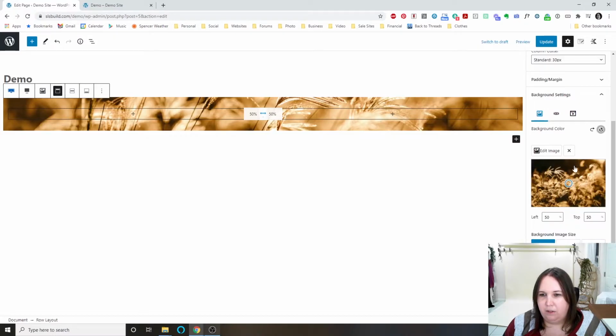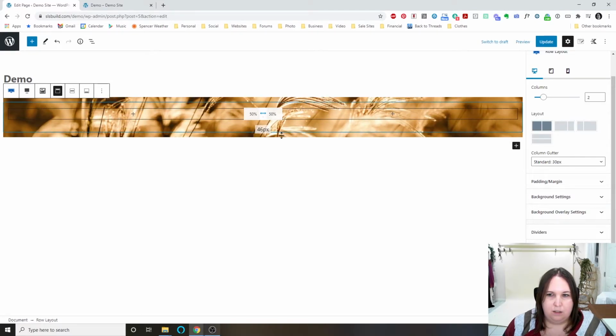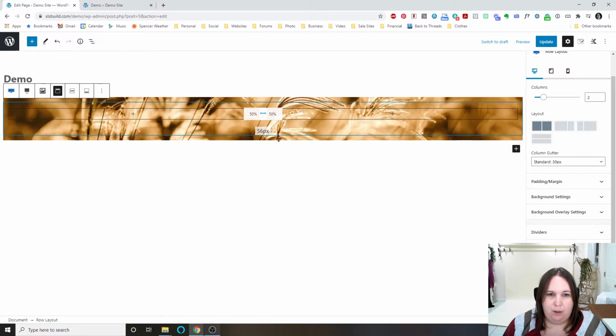And then before we look too close at these other options, and for the most part these would apply to a slideshow also, I think it's important to note that we need to figure out how tall this is going to be first. And you have a couple of ways that you can do this.